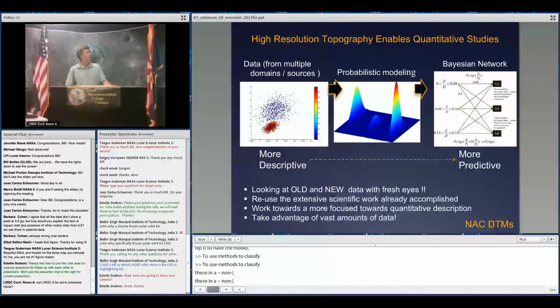We're using this classification in this one study to determine the relative ages of large numbers of craters. The next step, once we get the relative classification done, will be to use our very sparse handle on the ages of smaller craters on the moon from, for instance, North Ray crater. We only have a couple of measurements to try to put these into an absolute framework, but eventually we will really need to get more samples back to take these relative ages and put them in a really meaningful absolute context. So in other words, we're developing these semi-automated methods to take advantage of these vast amounts of data, which are going to be critical for planning future missions to the moon.